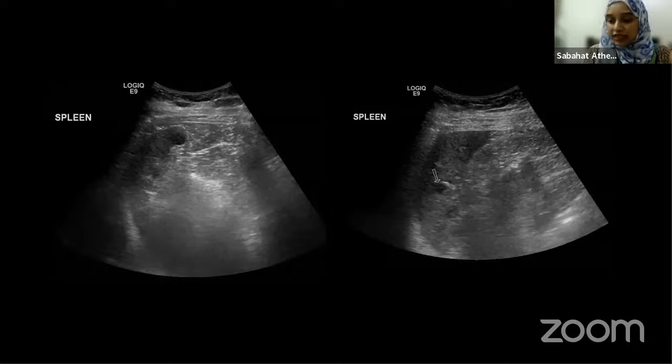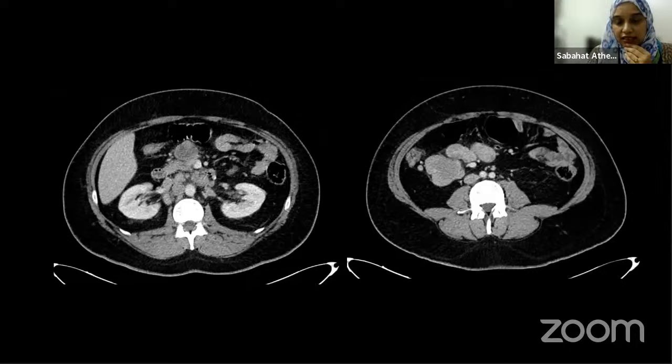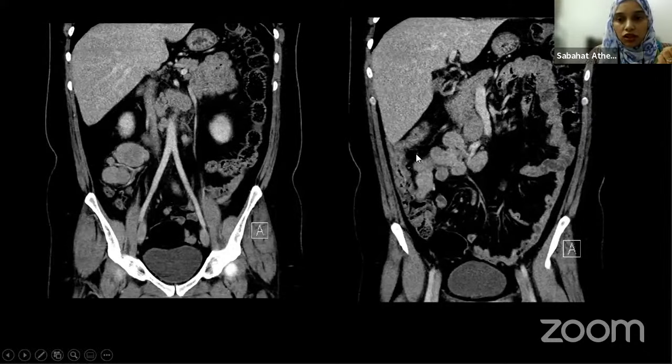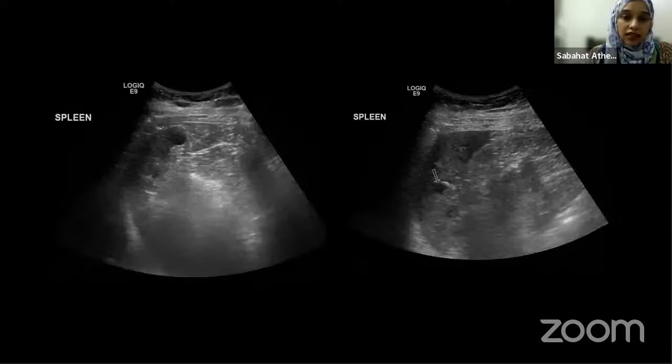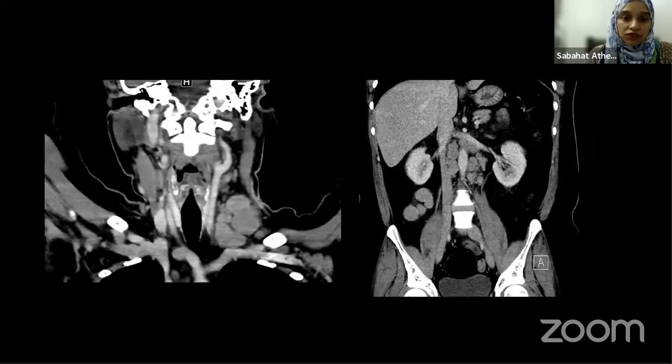I thought that I would be out of time, but I still have time, so let me show a few cases. So this is a young patient who had a splenic lesion, and we did CT, and you can see that there are enlarged lymph nodes, para-aortic, aortocaval, mesenteric, going all along the chain. So what is the top differential here? I'll give some time because I can see that there's delay in the chat. Excellent. The top differential would be lymphoma. And you have splenic lesion, you have multiple lymphadenopathies. And you have them in the cervical region as well. So this was biopsy proven DLBCL, right?